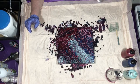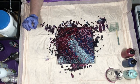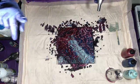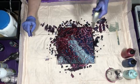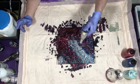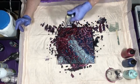Katrina wants to know, was there silicone in your paint? Yes. Or just the WD-40 spray? Yeah, I put treadmill silicone in all my paints. I have one batch of Creative Inspirations up here on my top shelf that have no silicone in them that I use for bottle bottom pours or something where I don't want any cells.